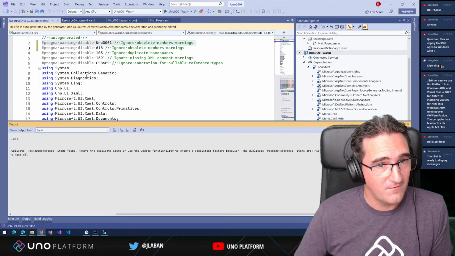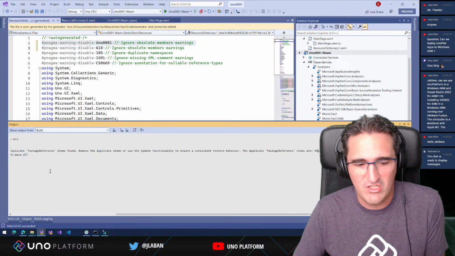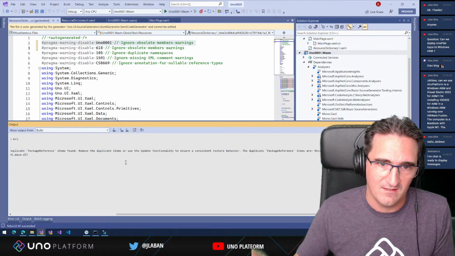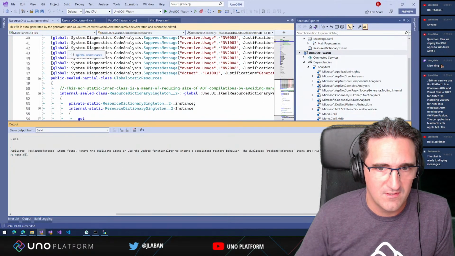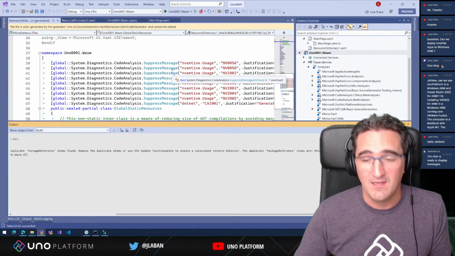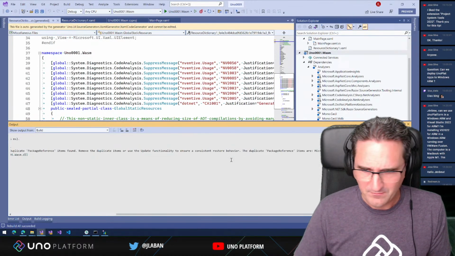So we fixed the first one, and it's a documentation issue. That means that we're going to have to change this and add the right wording to say that C# dash is needed. Otherwise, it happens to go into the system code analysis suppress messages that are in here. But even then, if the format's not the right one, it doesn't do anything. So that's not good. So we're going to have to change that.